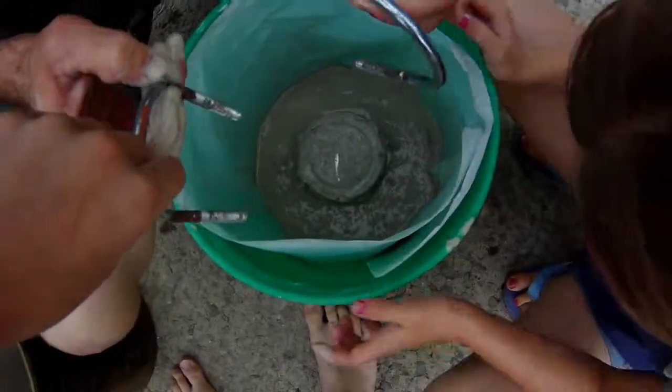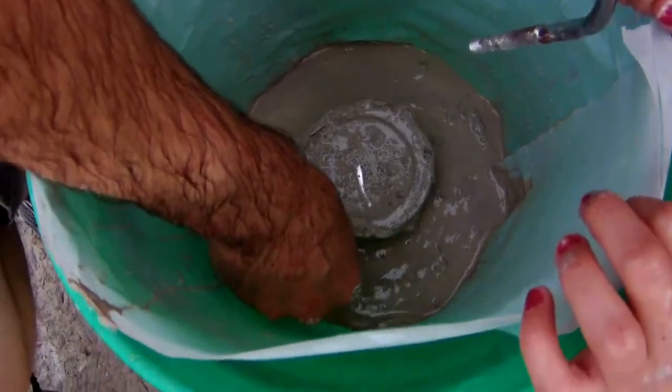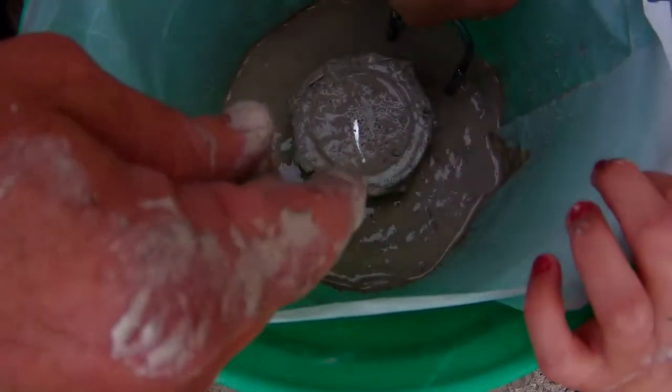Alright, so these U-bolts are going to be our handles. I'm going to drop them in. They'll stand up, probably. You might have to support them. The steel wool's helping a little bit.